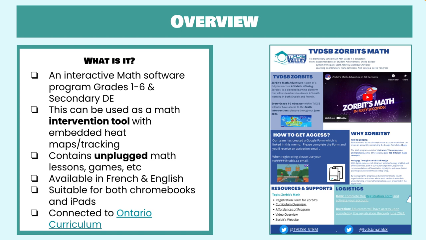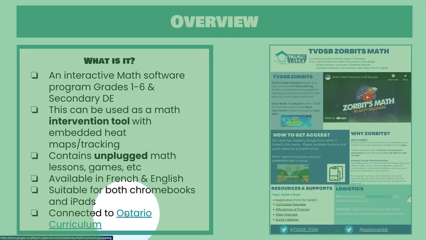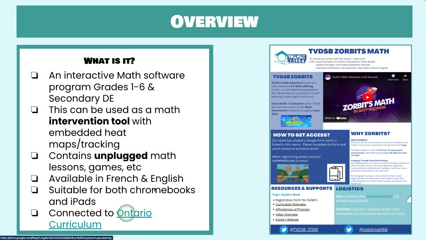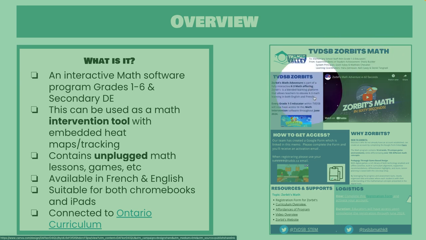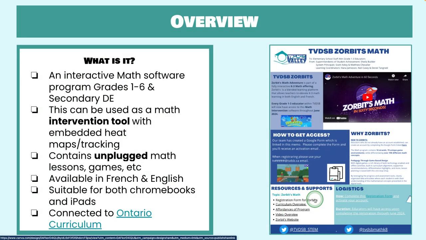Now, we do know tech equity is a real thing, so yes, it is a digitized program. However, it does come with a plethora of unplugged math games, lessons, activities, small group instruction, anything that will really support the high instructional practices. Now, again, it's available in French and English. It's available for both Chromebooks and iPads, and we have here a list that's connected to Ontario curriculum by specific expectation, so don't worry about that. And in addition to that, we did send out a digitized poster and memo that will contain all of the links and everything you need in one fixed location. You can click on that after if you need to go over any specific aspect to it, but we'll touch on that a little bit later.